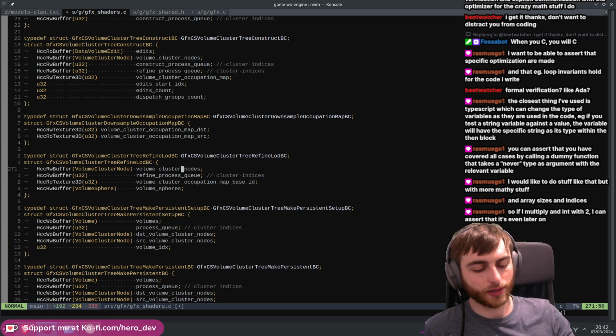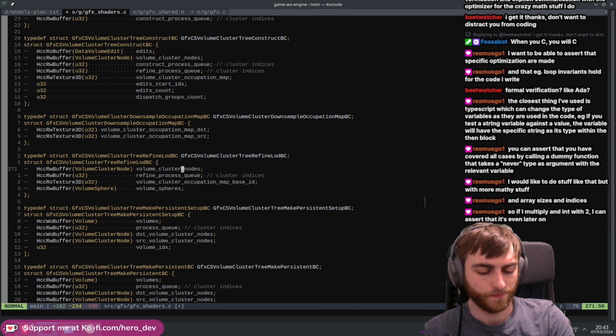So where would that go? Would that belong with the type int? And you basically say if int is multiplied with 2, assert that it's even. Is that what you're saying? And it'll do that at runtime?